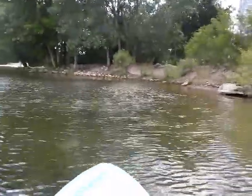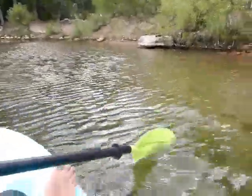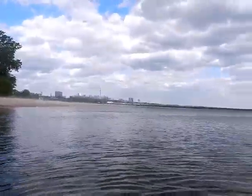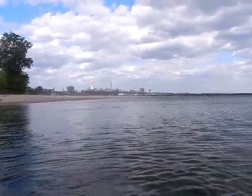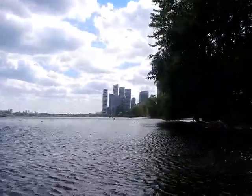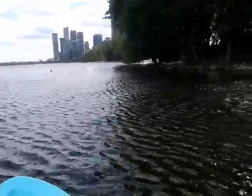So you do get to see lots of wildlife out here that you wouldn't normally see. I'm going the wrong way. You can paddle with one hand and try and film. There's the CN Tower in the background. I can't go out that far. You can see the wind's blowing all the sand. So I have to just head back. So I just wanted to make a quick video just to demonstrate, but it's not ideal weather today for paddling.